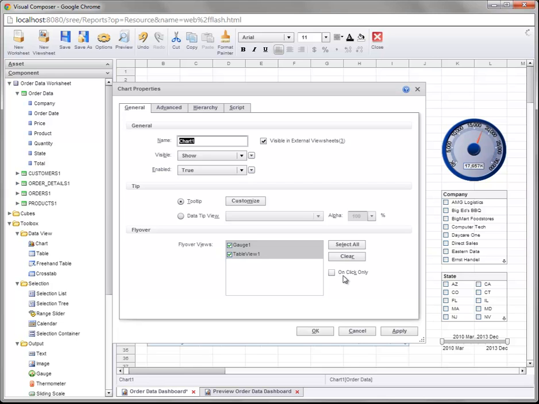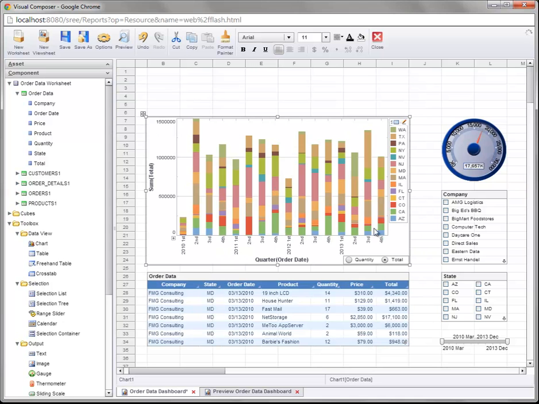If you select that option, then the flyover filtering will only occur when the user actually clicks a group on the chart rather than simply hovering over the group. So you can make a decision whether or not you prefer the user to have to click on the group. I will leave it as a hover filter so that the user only has to hover to implement the filtering, and I'll leave it that way.